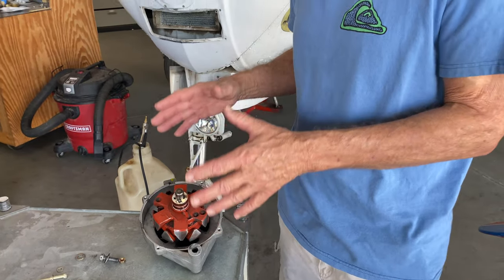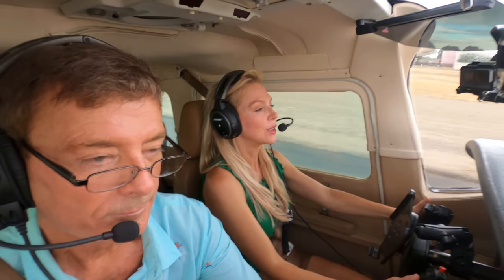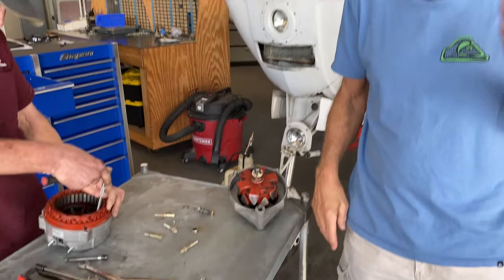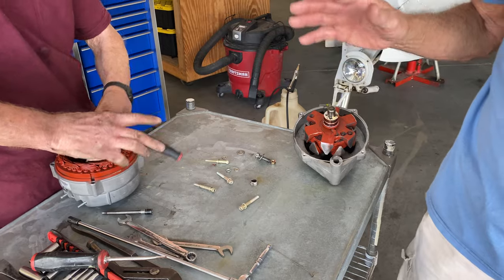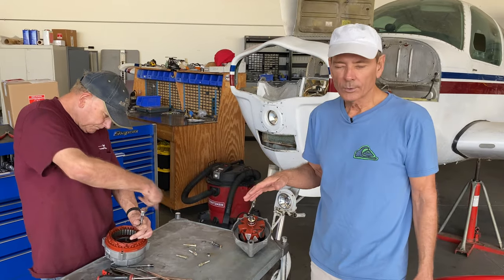This is the alternator from the 1978 Cessna Turbo 210. We were out filming and all of a sudden got this electrical noise in our audio system that was not even tolerable. We're going to show you a clip now so that you can hear the noise and how bad it was. We just pulled the old alternator out and we're checking to see — we've already done some electrical testing to determine that the noise is coming from the alternator and not the voltage regulator and not the capacitor. We did that test with an oscilloscope.